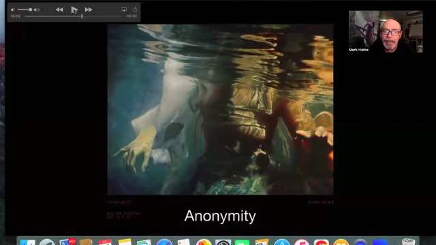Having anonymity, in this case underwater, works quite well, because the figure itself is below the surface, and the face is obscured by the reflections in the water. So underwater figurative work can be quite a nice way of avoiding that portraiture type of feel.